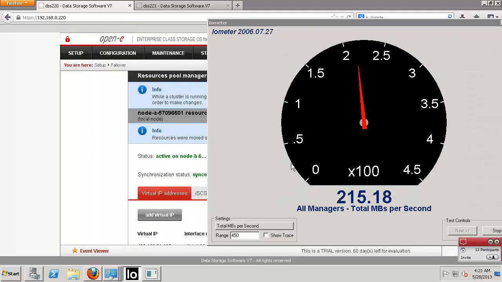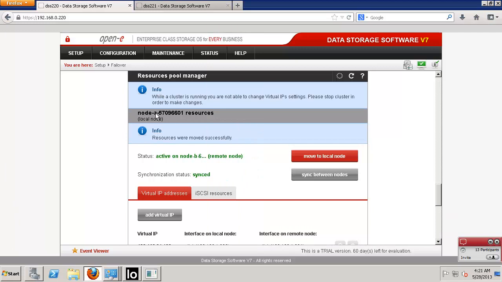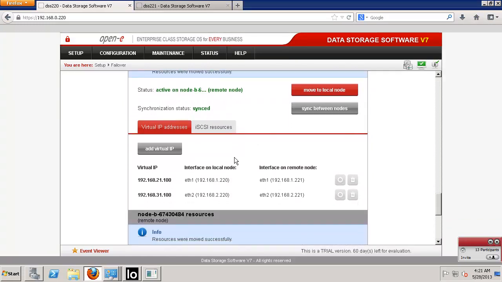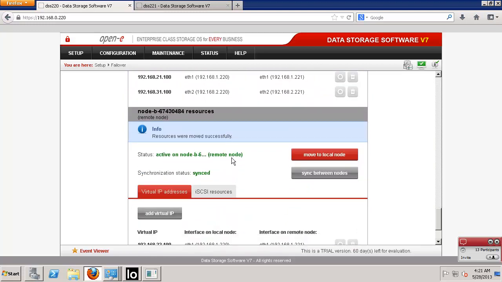So now you see, when everything is moved to B, node A's resource pool is on the remote node, and the second resource pool is on the remote node activity as well.